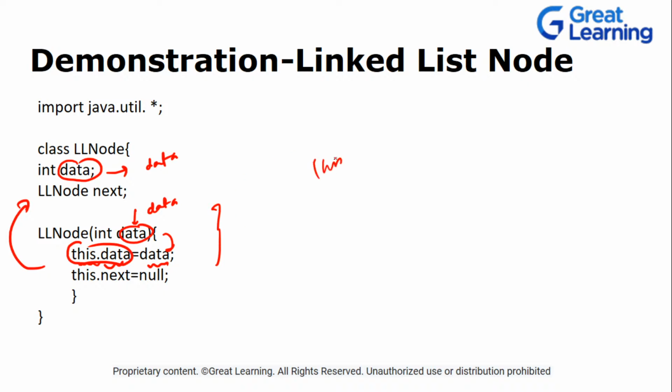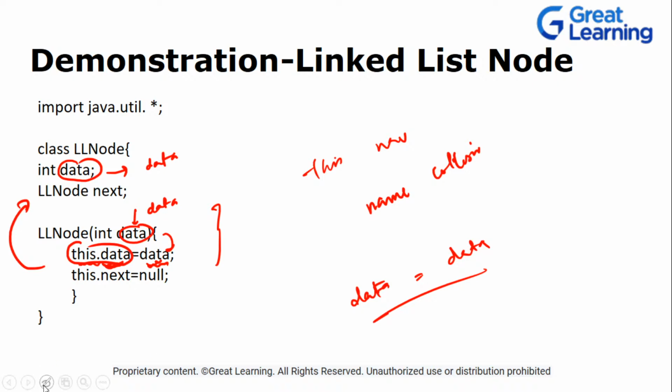This is also used to avoid name collision. What do I mean by that? As you can see over here, there is this data and this data, so basically you are using two datas. If you remove this, it will throw an error, saying you are trying to assign the same thing to the same thing. To avoid name collision, you can use this, and you can apply it to everything, even in constructors, functions and variables. Here I'm trying to avoid this name collision.